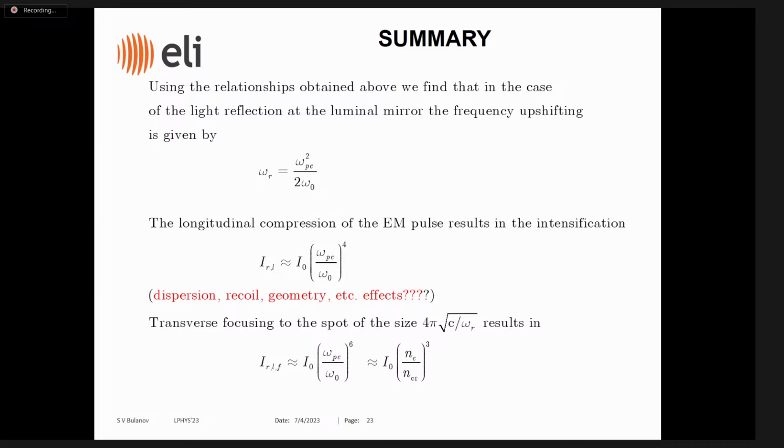Please go ahead. Yes, so hi Sergey, thanks for the nice talk. I had two questions. The first one is, you assumed a perfectly parabolic mirror without any aberrations. So what is happening when you take into account realistic laser parameters, and what is the minimum wavelength you need to focus in your scheme to achieve the intensity gains you mentioned?